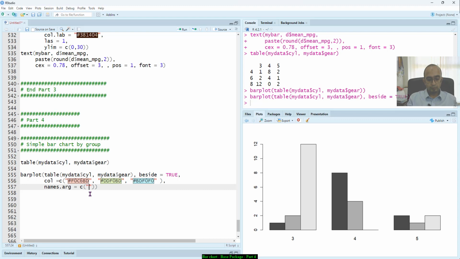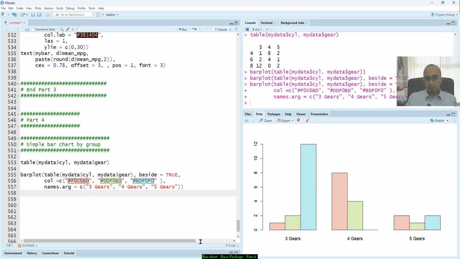So it should be equal to 3 gears, and then 4 gears, and last it will be 5 gears.